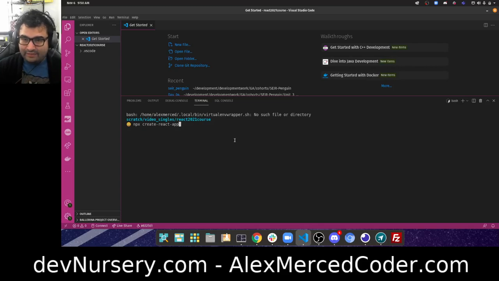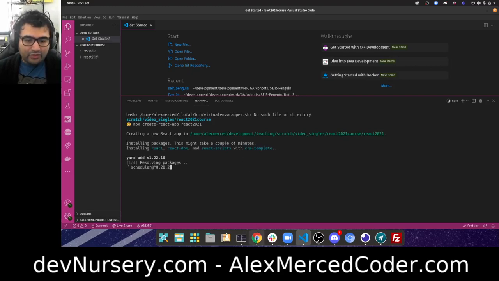It creates a really nice environment to do React apps with things like ESLint. Think of ESLint as the JavaScript grammar check. Babel, which allows you to use cutting-edge JavaScript and translate it to older, more browser-compliant JavaScript. And Webpack, which takes all your code and bundles it into your final product that you ship to the client. And that's all done for you. You don't have to worry about setting up any of that stuff. There are other templates out there, and maybe in a future video we'll talk about some of those. But yeah, npx create-react-app. And we'll just say react-2021, because I'll do all my lessons in this one repo. And I do have another resource to be aware of.